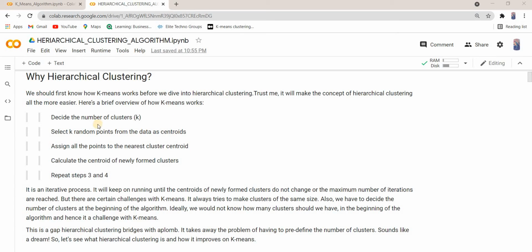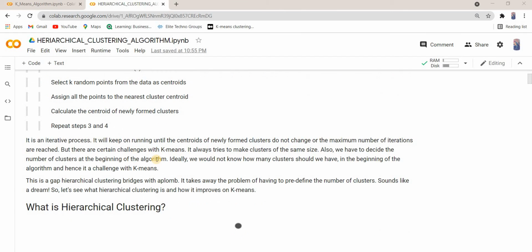The k-means clustering steps are: decide the number of clusters, select k random points from the data as centroids, assign all the points to the nearest cluster centroid, calculate the centroid of the newly formed clusters, and repeat steps 3 and 4. We have seen this previously in the presentation, and I have also explained the example. We know that it's an iterative process. It will keep on running until the centroids of the newly formed clusters do not change or the maximum number of iterations is reached.